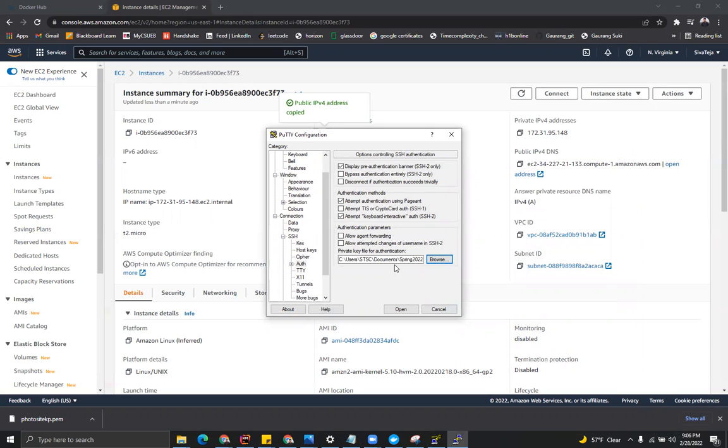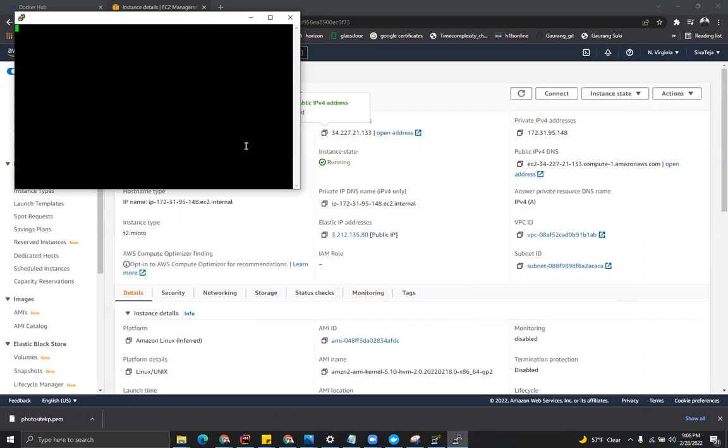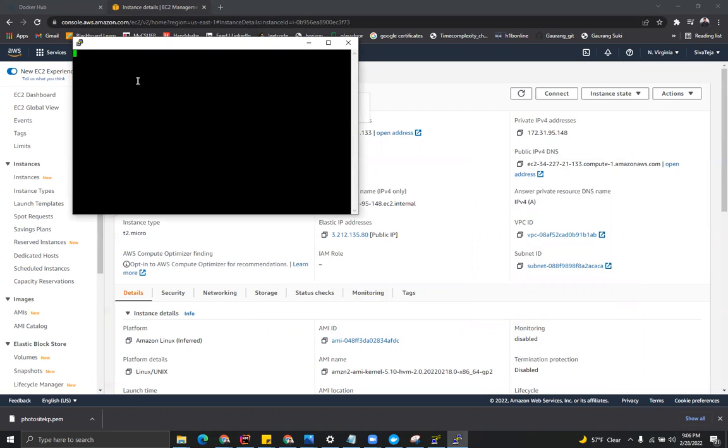So once we have done all these particular steps, try to click on open. So we get a prompt like this. So give it a few seconds. We are connecting using this one.